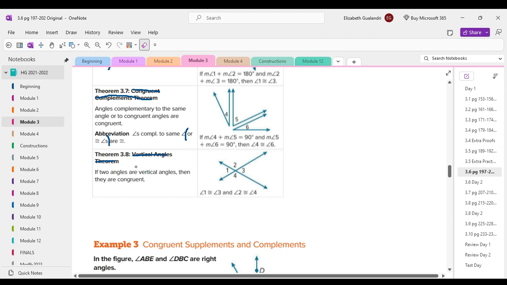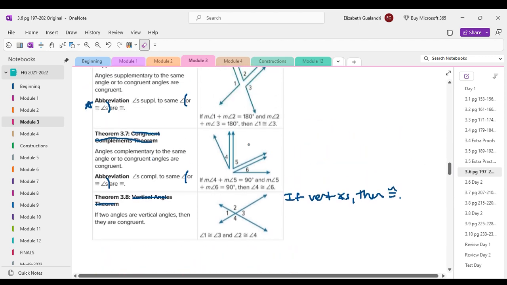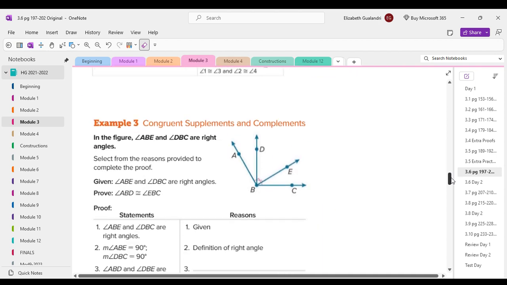So again, I do not allow you to use that name. Essentially, what we're going to say is that if they're vertical angles, then they're congruent. And that's going to be our if-then in that case. If you want to say that angle 1 is congruent to angle 3 from the diagram, we can see from the diagram that they're vertical angles, and we can then say that they are congruent to each other. So that's the idea of that one. Again, if you notice there, I don't allow any of those names. We're going to use if-then statements or similar statements in each one of those.